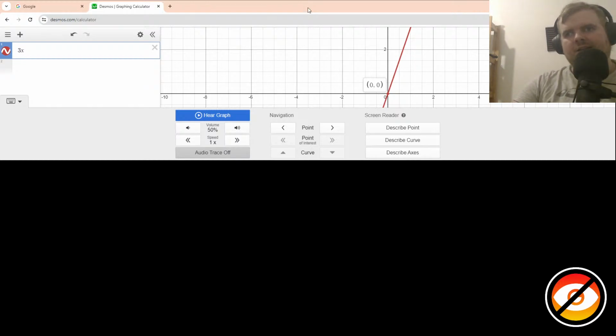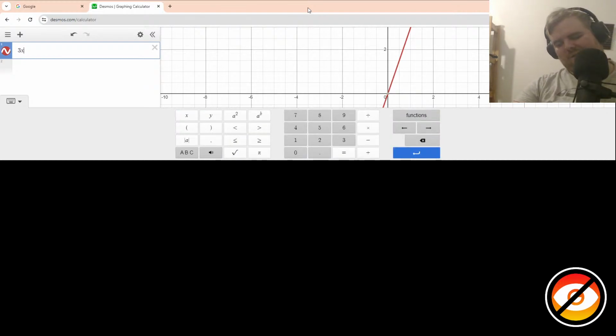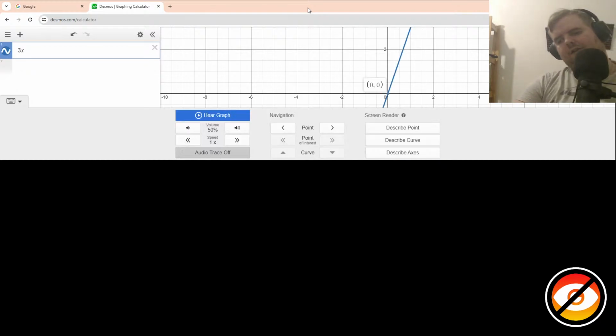So we press H and nothing happens. I must be missing something. X-axis visible from negative. 3x. H slider for H. Huh? Expression 1, edit multi-line. 3x, Alt T. So it says press arrow keys to navigate. To disable audio trace, press Alt T. Okay.